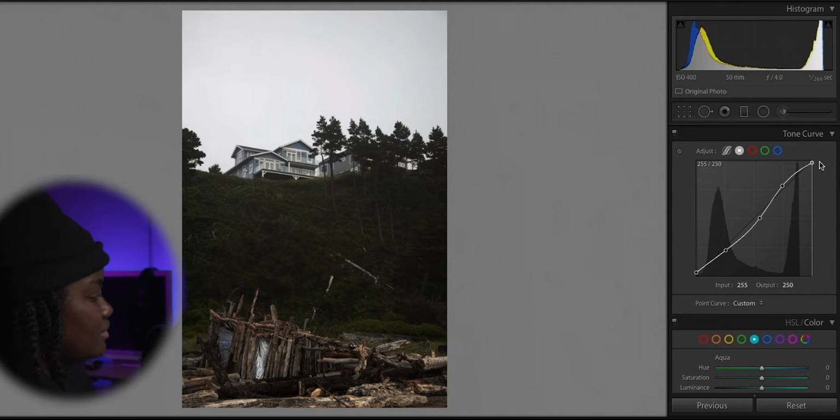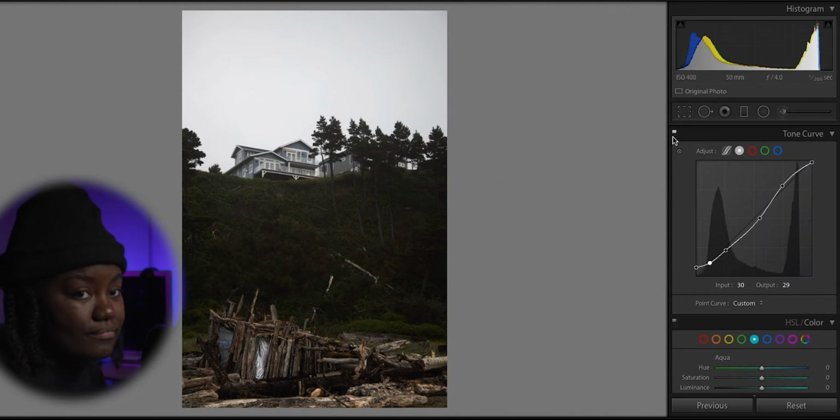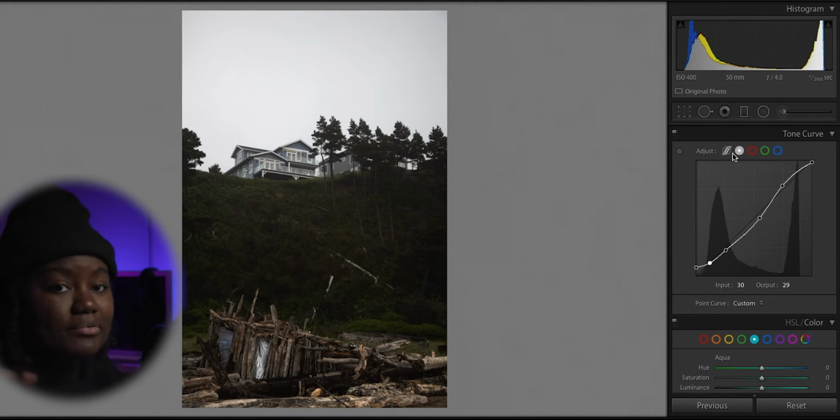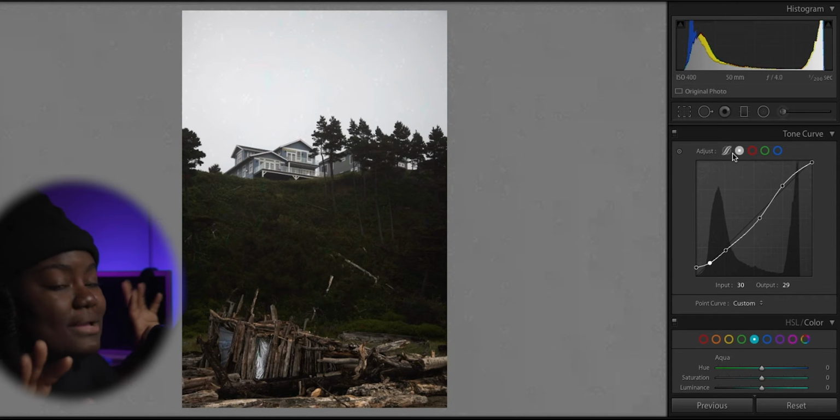These are like the basic things that you can do. So you can see it's kind of like an S. You can even adjust it a little bit, but even if you turn this on and off, it still looks great. Simple S curve, I'm telling you, just mess around with it.